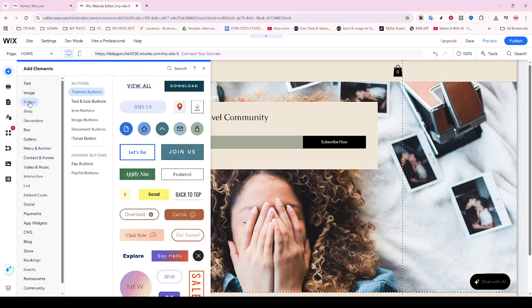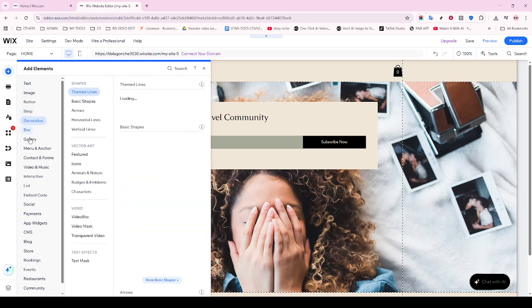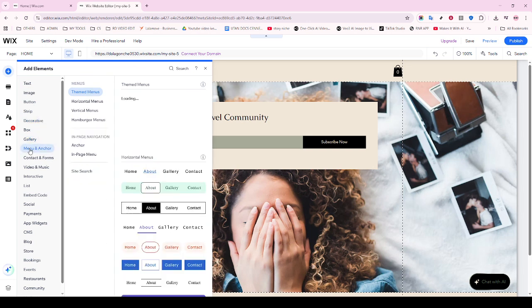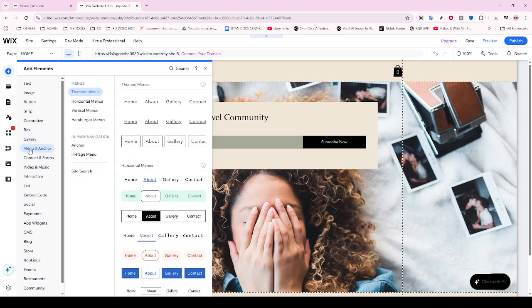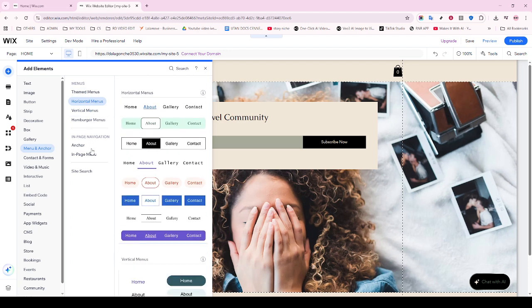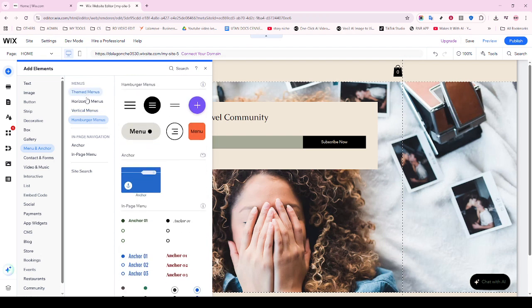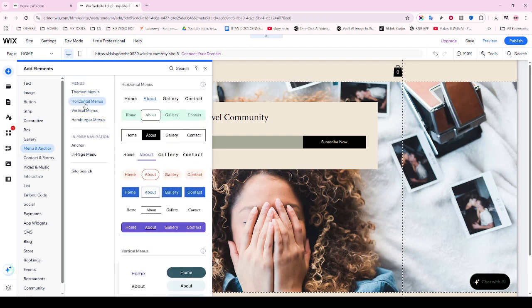You'll be presented with a selection of menu types to choose from, so take a moment to explore these options. Look for a menu style that includes drop-down capabilities, meaning it can house both main menu tabs and subpages. This feature is particularly handy for tidying up your navigation, giving users a clear and organized path through your site's content. Alternatively, if you prefer to tailor the experience to your exact liking, Wix provides a customization option for you to create a menu from scratch.